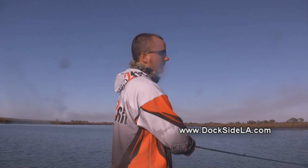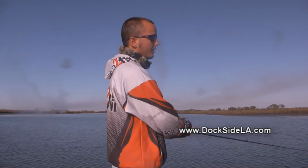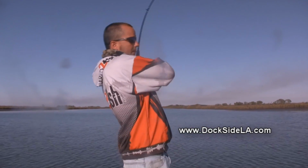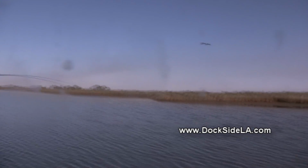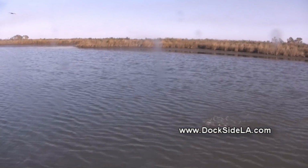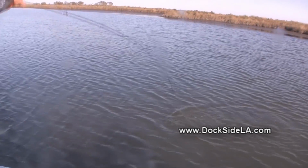Just work it all the way out. Two or three little pops, reel in your slack, let it get to the bottom, two or three little pops. It's real simple. There he is. Look at that, got a trout. As I came off that shallower part where the reds hang, I got in a little bit deeper water, ran into a trout.